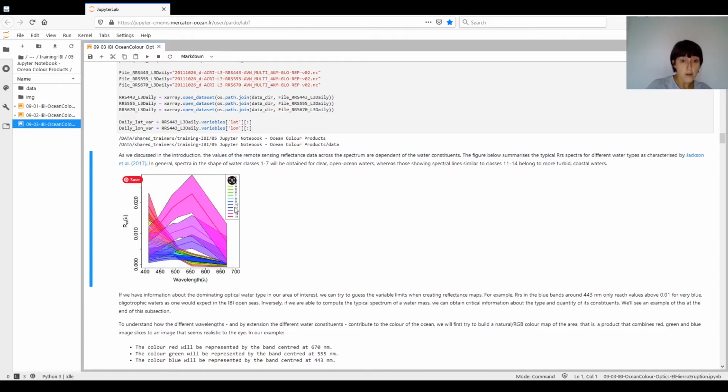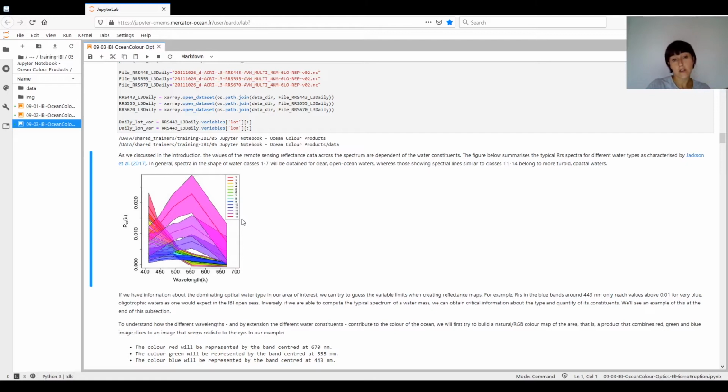In general, you have 14 different water classes, and the spectra in water classes 1 to 7, that's starting in the red, going into orange, yellow, and green, are obtained for clear open ocean waters. Whereas those shown in spectral lines similar to classes 11 to 14, so that's basically the blues, purples, and pinks, belong to more turbid coastal waters.